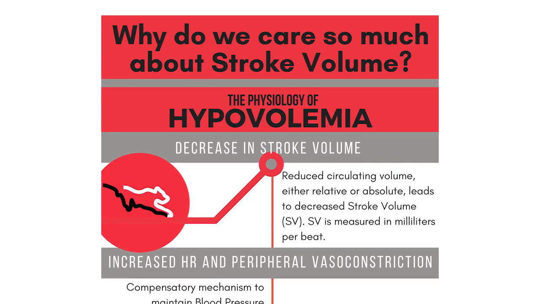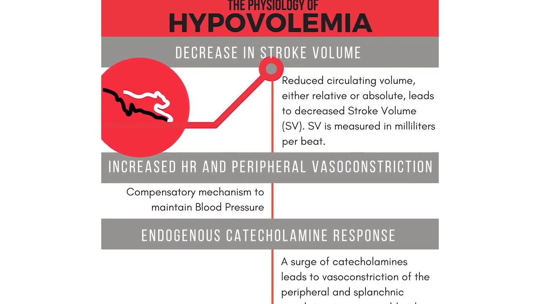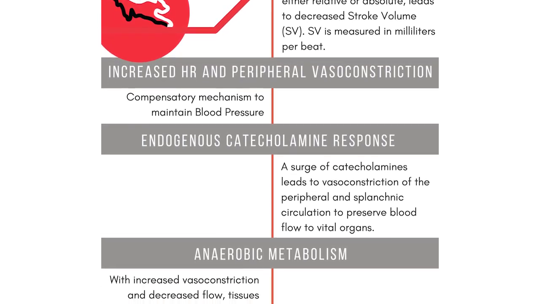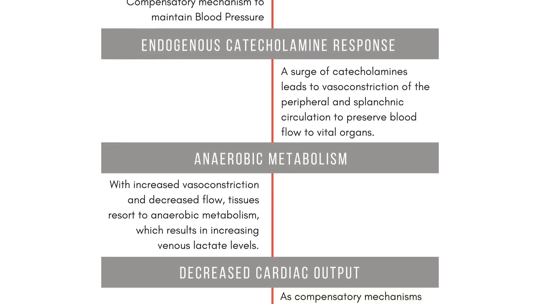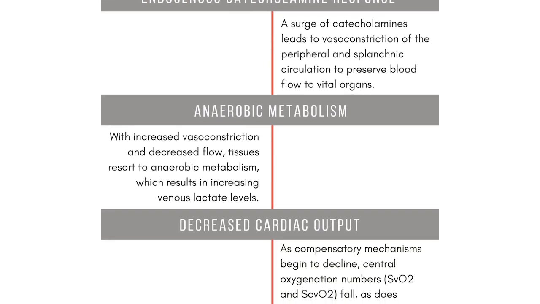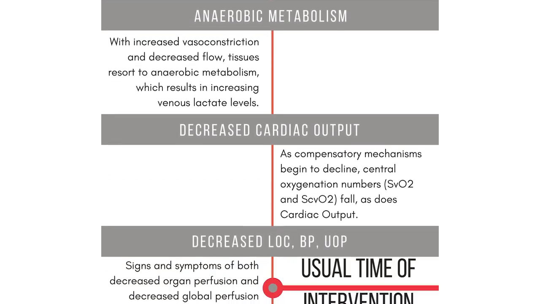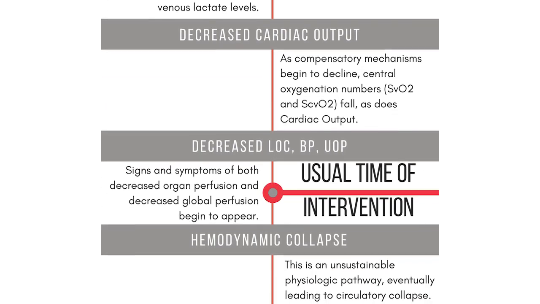Actually, trending stroke volume may be helpful here because my stroke volume will change before my blood pressure changes. We know that the body is always compensating, right? It's working to maintain our blood pressure, right? And if the body is struggling with perfusion, then you may see a drop in stroke volume before you actually see a drop in your blood pressure. So that's really helpful for you to know.